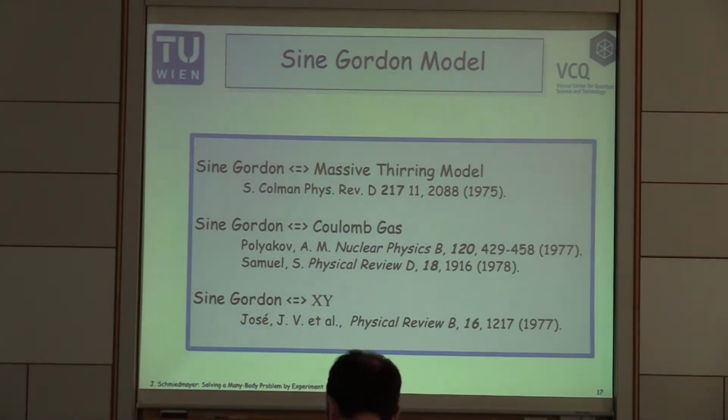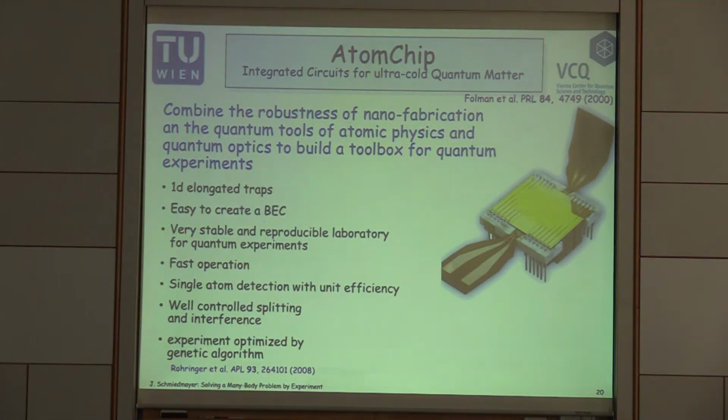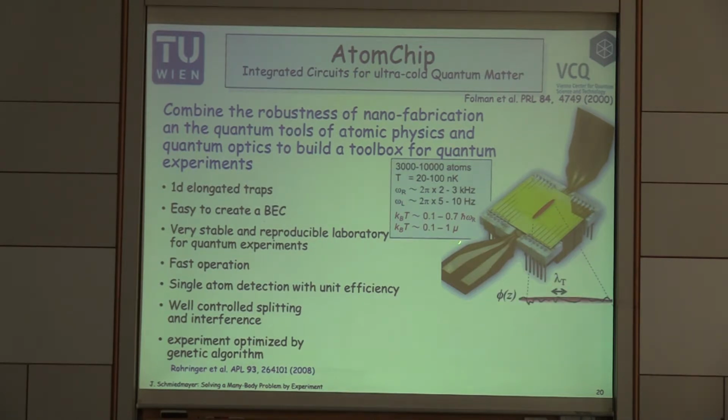Now, it would be fun to see or to verify that the Sine-Gordon model is really something that I can implement in a quantum simulator with two tunnel-coupled superfluids. So how do we do the experiment? One slide on how to do it. We do that on a chip because we can create very elongated one-dimensional gases that have temperature and density parameters about the same thing, like Jeff told you yesterday. Very, very cold temperatures relative to interaction energy, and very cold temperatures relative to trapping frequencies.